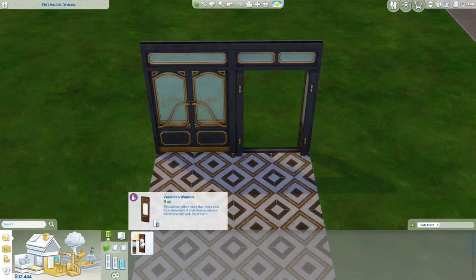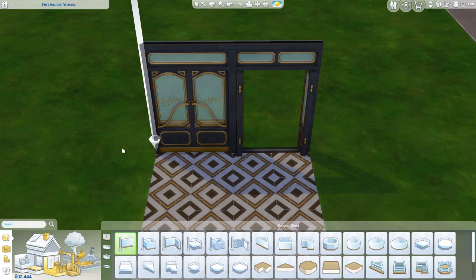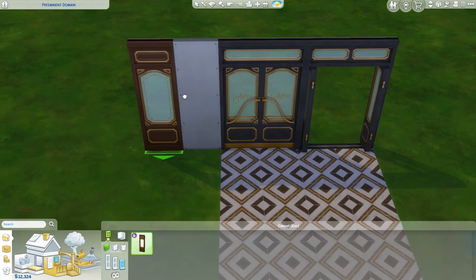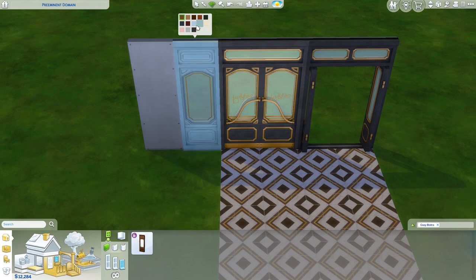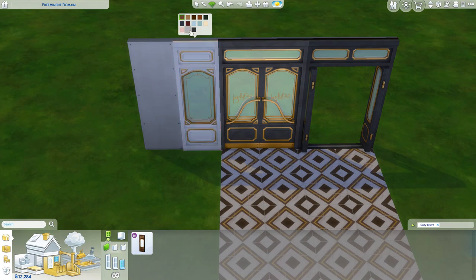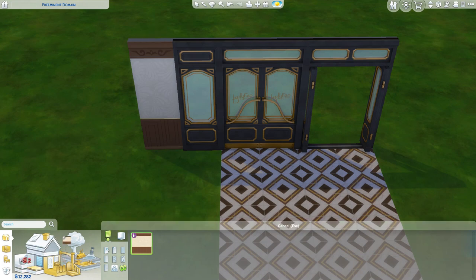And then we also have another window. So I'm going to have to go ahead and make another wall here. Go back to the windows. So here is the window. It takes up the entire wall, but you can go ahead and take a look at the color scheme. So it's about the same for everything else, which makes sense. You want a bistro to be cohesive when it comes to windows and doors, so it makes a lot of sense. And then let me just throw that back there so we can remember what that looks like.